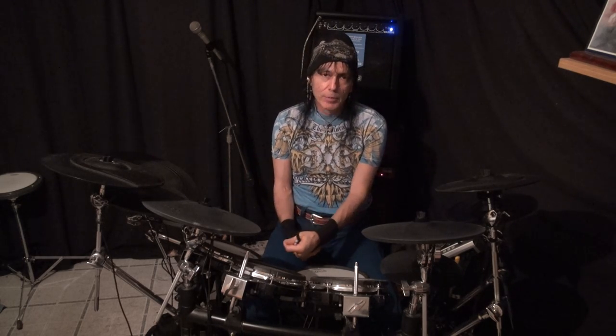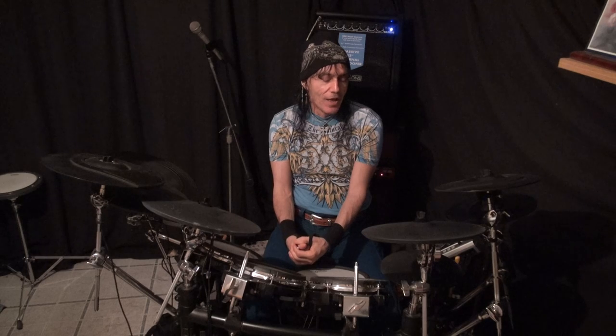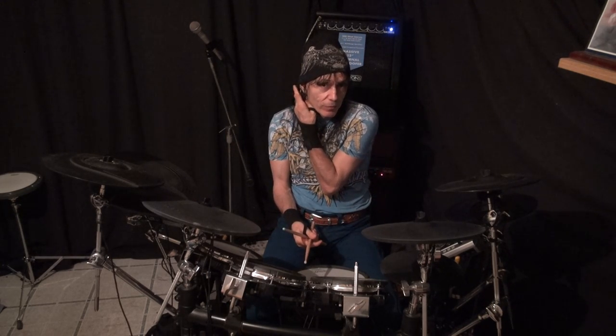Okay, so can we play the flams around the kit beyond the pad? Yes, we can. We can do it. The flam is not just for use in drum corps and for pad snare drum use. It can be used in a lot of different ways.